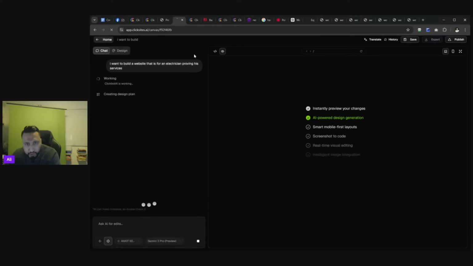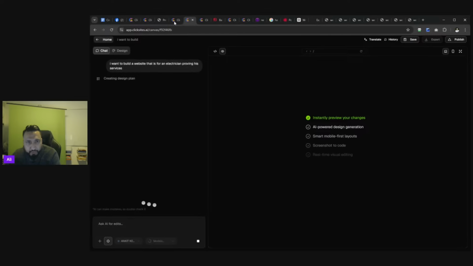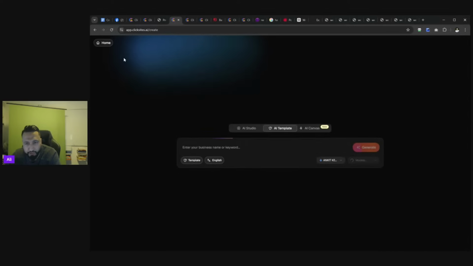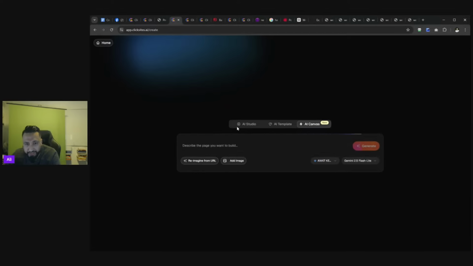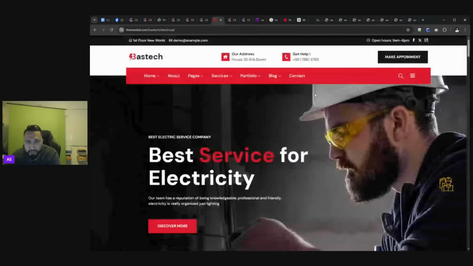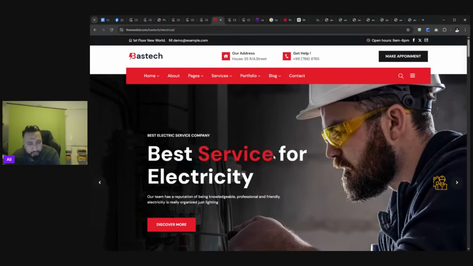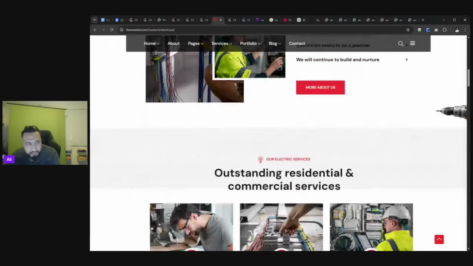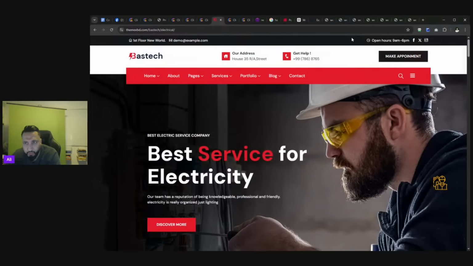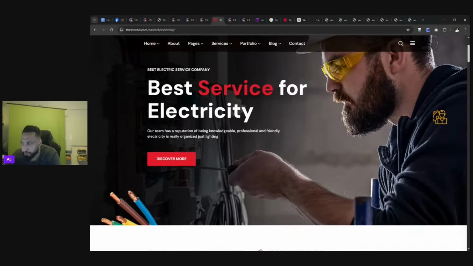Now, whilst that's cooking, I want to duplicate it because I want to work on another one whilst we're waiting. So whilst we're waiting for that to cook up, I'm going to go to quick create page, AI canvas. And at the same time, I'm going to go and find an electrician. So check this out. Now this is an electrician's page, isn't it? So we can go onto Google anywhere right now and we can find handyman, electrician, anything that we want. So I want you to imagine now.